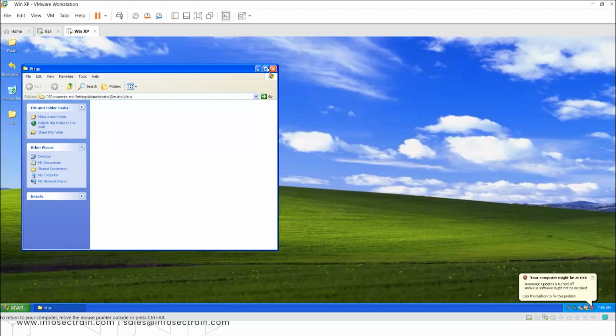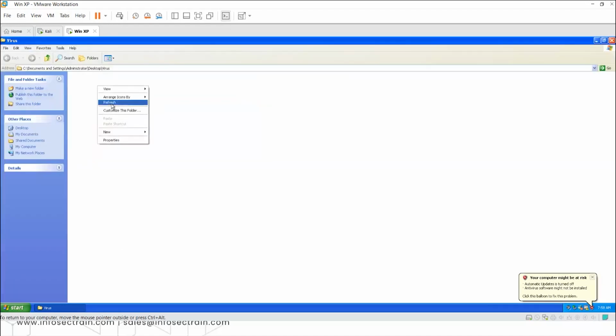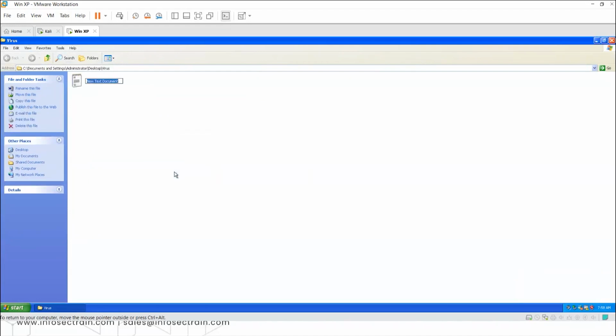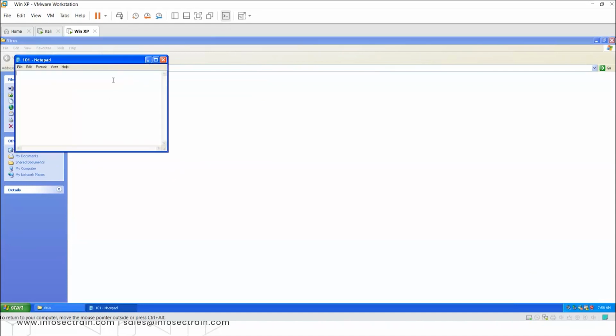Okay, so what we were doing, we were creating the malware. So again, new text document. In here, let me increase the size of the font.